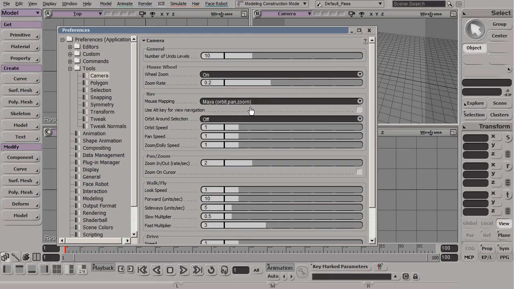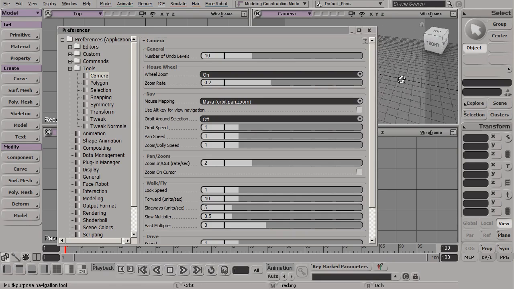So for example, if I set this to Maya, now I'm still pressing and holding my S key, but now I'm using basically my Maya navigation. So left click to orbit, left and middle to zoom in and out, and just middle to pan around. So again, if you're a Maya user, this should feel extremely comfortable.